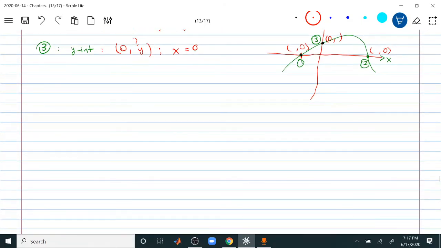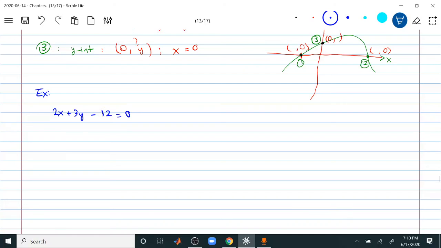At this point, we're only talking about linear equations, so finding the x and y intercept for a linear equation. Let's try it with an example. I'm going to pick a linear equation, 2x plus 3y minus 6 equal to 0. Let me change the 6 to a different number: minus 12 equal to 0. I tried to pick a number so you do not get a fraction, so we can discuss it a bit easier.